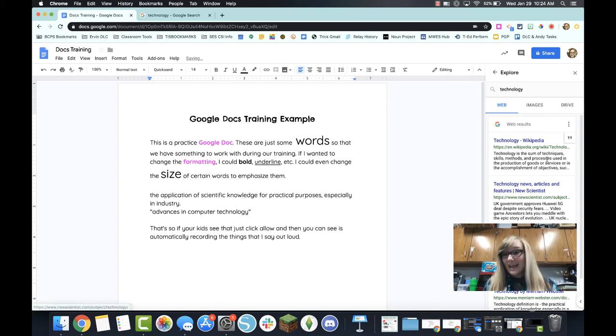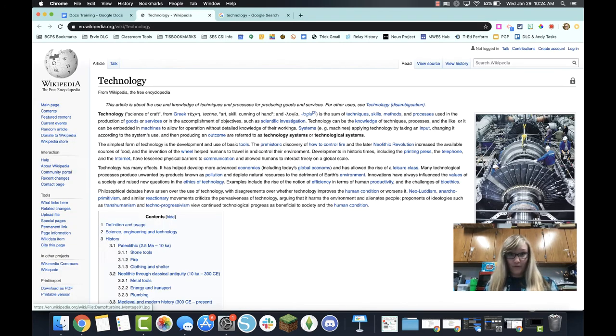So like, let's say that, I know they would never do this, right? But let's say that I wanted to use something from this Wikipedia article. I can actually read a little preview of it here. I can also click on the article title, and it's going to open that in a new window for me. So then I can read as much as I need to. I can take some notes. I can copy and paste some things into my document.